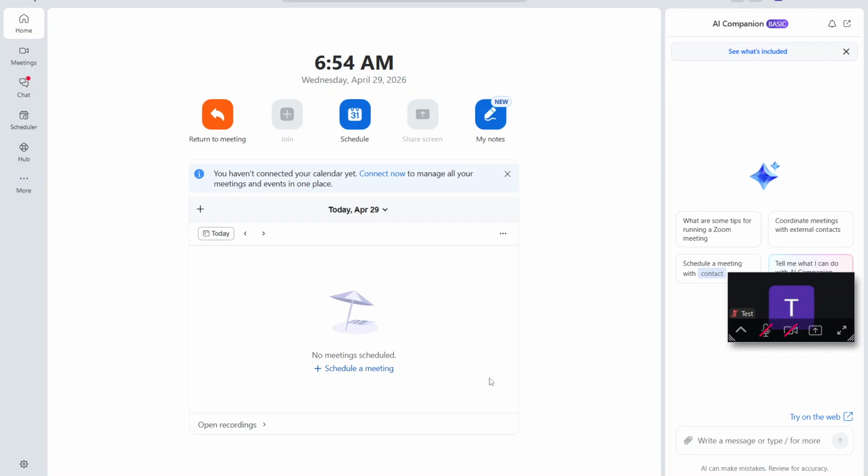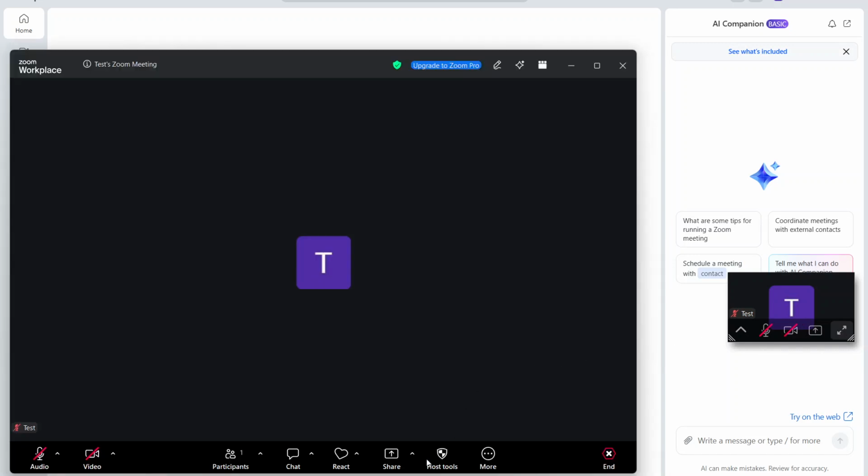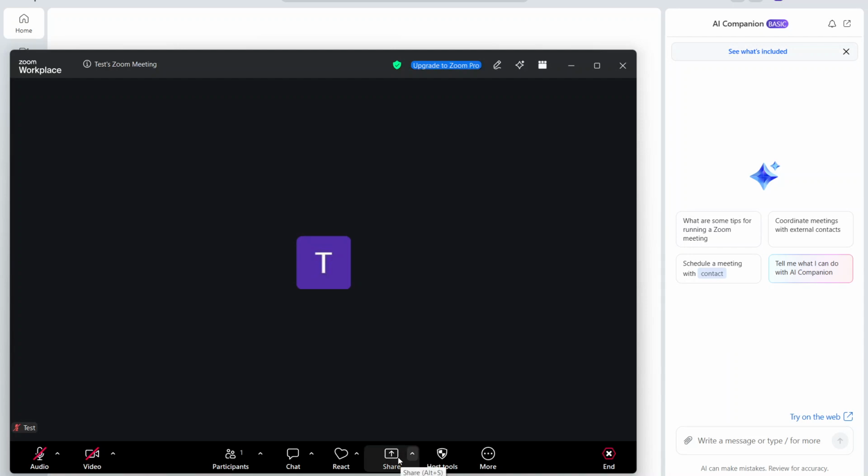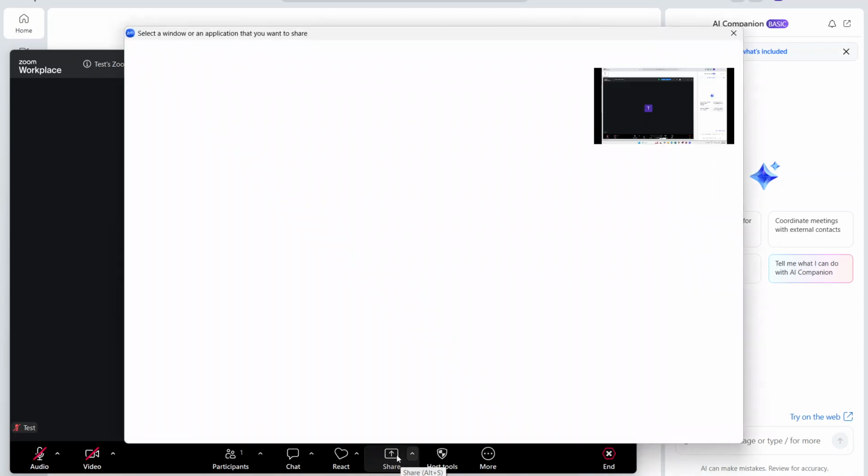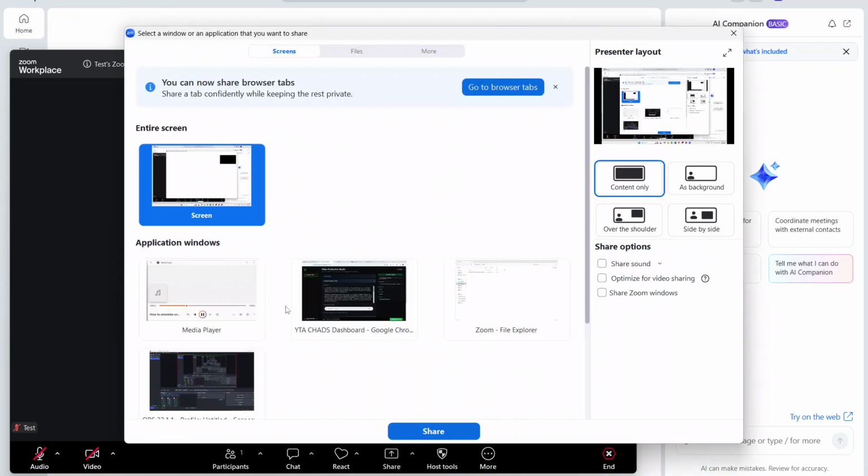To get started, you'll first want to launch a Zoom meeting as you normally would. Whether you're the host or you've been assigned the ability to share your screen, that's your key starting point. Once your meeting is up and running, you'll want to locate the green Share Screen button, usually found at the bottom of your Zoom window. Click on this button to reveal a list of your currently open windows or applications. Choose the screen, window, or application that you wish to share with your participants. Now click the Share button on the right side to kick off the screen sharing process.